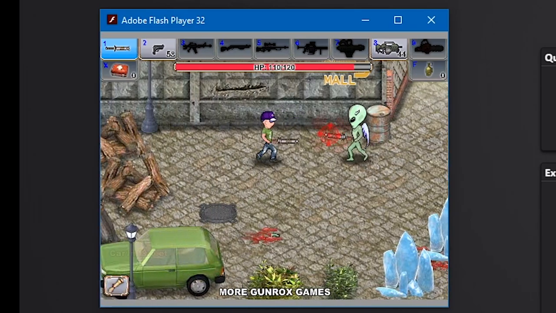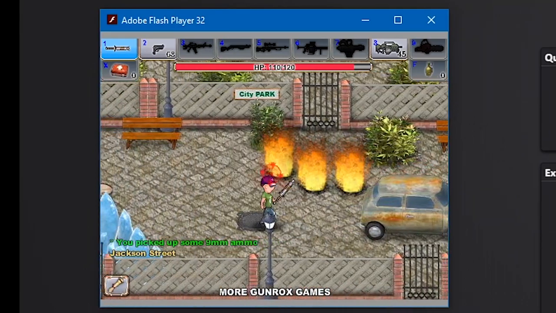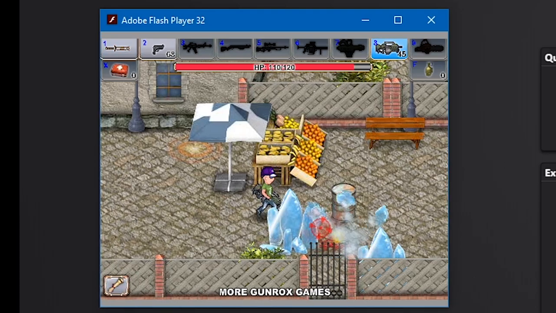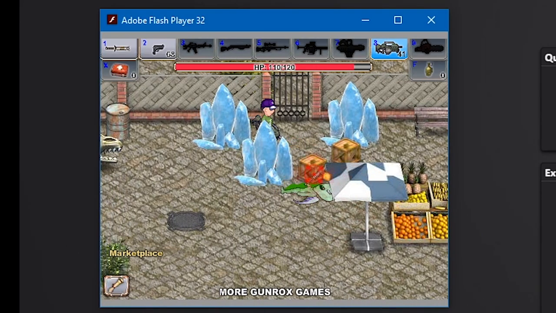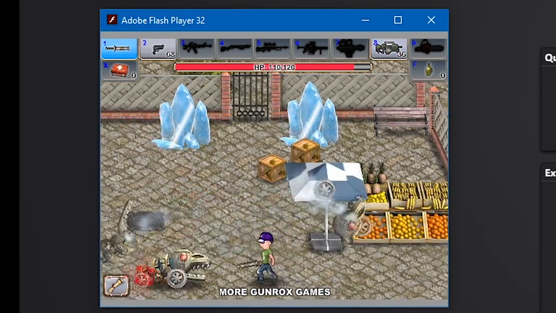Max house. There's a mall up that way, apparently. Let's go see what's in the mall. Got a park over there. I suppose we can come through this. Thankfully, the ammo and the flamethrower slowly regenerates. Flamethrower does nothing to the robots.